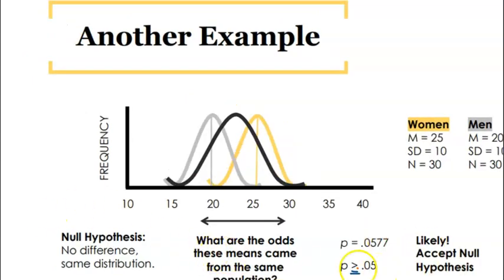So this is the same thing. If the p is greater than 0.05, that means men and women are posting, it's not a very significant difference because there is a lot of overlap. So in that case, we fail to reject the null hypothesis, and then you accept the null hypothesis. Depending on the researcher how you express it, but normally you can say accept or fail to reject.